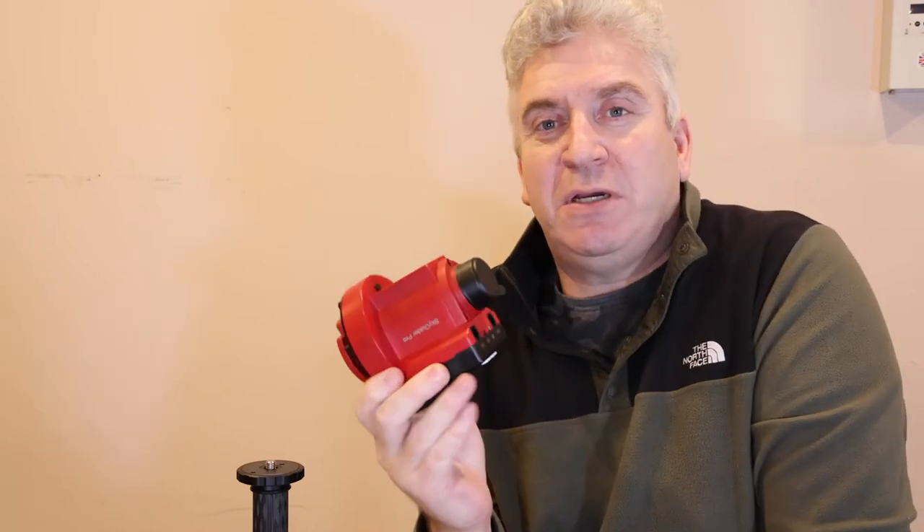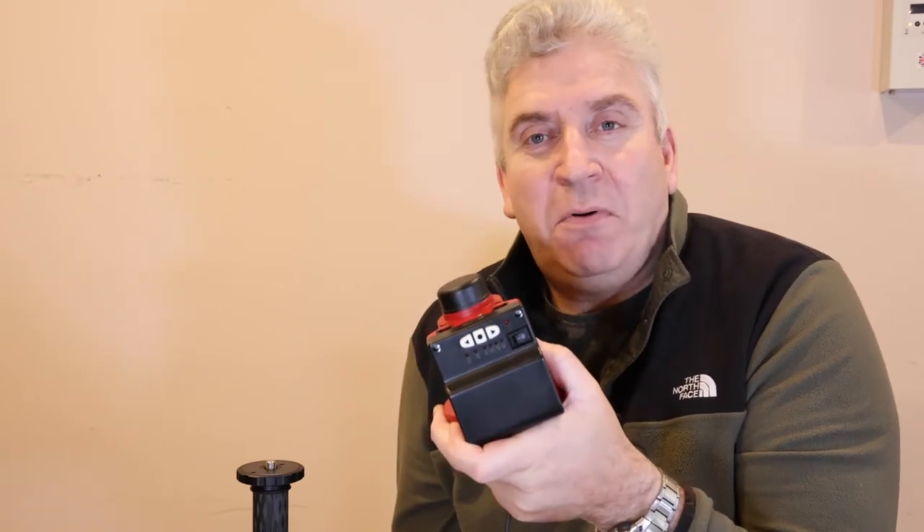The first thing to do before you go out is make sure that this is fully charged — it's got a rechargeable battery in it. You plug the USB cable into the small connector here, plug it into a USB adapter and leave it to charge up. The charging light is a little confusing: when the tracker is turned off it doesn't tell you the charge level. But when you apply power and switch it on, it does. A slow flashing light means the battery charge is getting very low. A solid red light means you've probably got enough to do your session. And if it's flashing fast, that means it's fully charged. So when you plug it in to charge, you want it on until it flashes fast so you know it's fully charged.